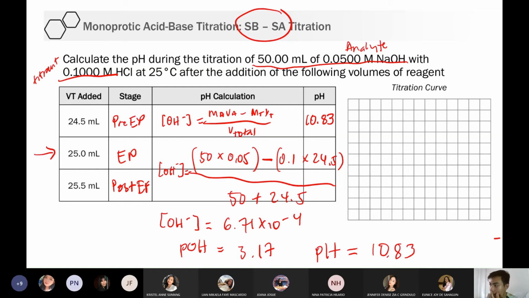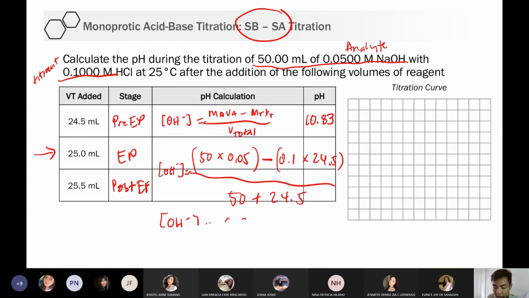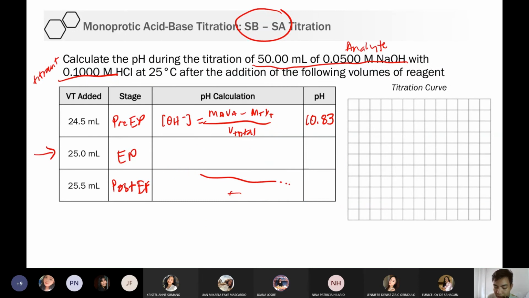Okay. Ganun lang. Ganun pa rin. Kung ano yung process kanina, ganun din, except that nagkabaliktad lang yung ating case. As long as you know the equation to be used, madali na kunin yung pH. So, we start with 10.83. Okay. Sobrahin ko na 'to ha. Nasa next slide naman yung solution.